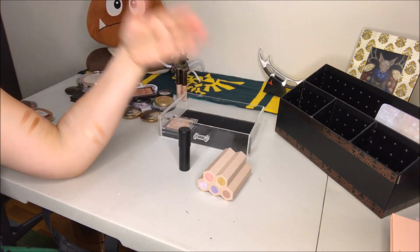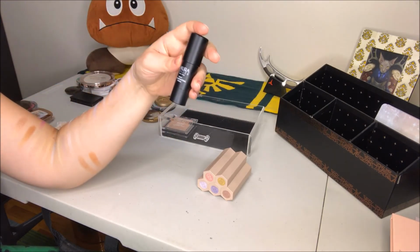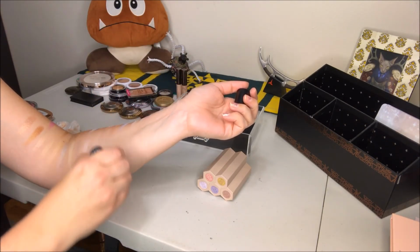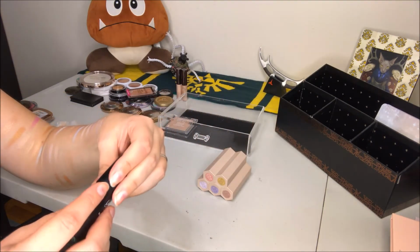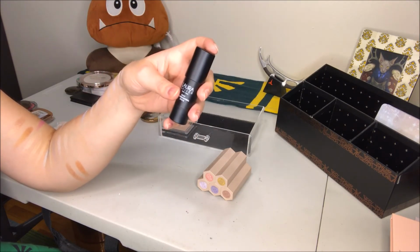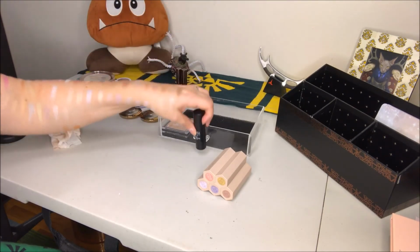All right, I've cleaned my arm. We're ready to go through my sticks. So what I have left is my L'Oreal Easy Illuminating Stick. This is in the shade Gilded Honey. I just bought this over Black Friday. It came in a kit. It's very subtle on. It's a very nice shimmer. I tried using this as an eyeshadow and it failed terribly, but I do need to try it as an actual cheek highlighter, so I'm going to keep it for now. If it doesn't do well though, we're going to let this go.